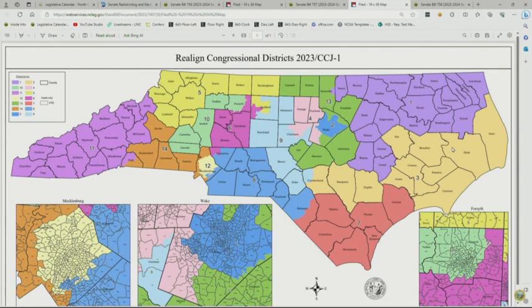Congressional District 11, the darker purple. Congressional District 11 is a western North Carolina district that takes in most of the mountain counties and the westernmost tip of North Carolina. It contains 15 whole counties. It splits 1 VTD in Polk County to equalize population, and there are no municipalities split by the district. There is 1 incumbent in the district.